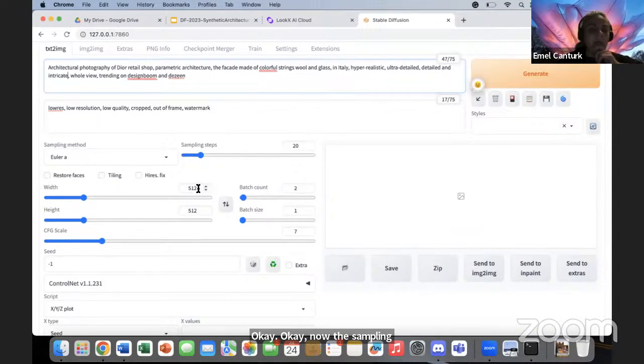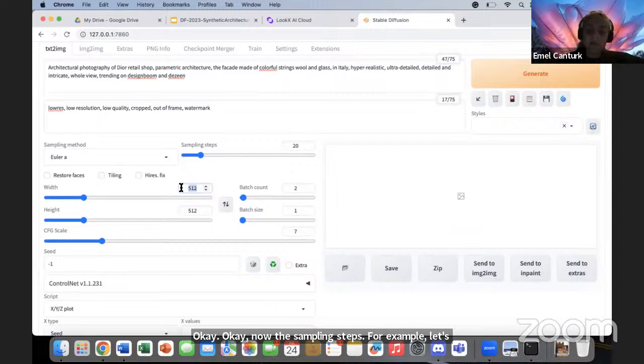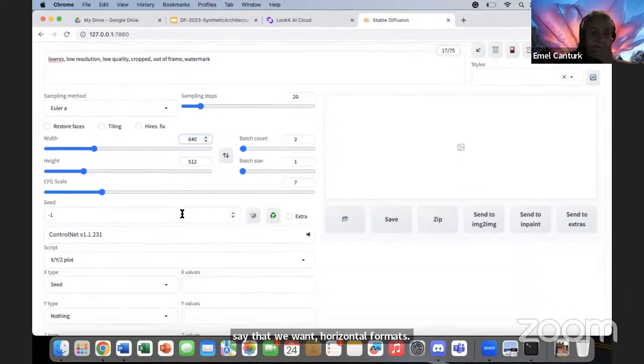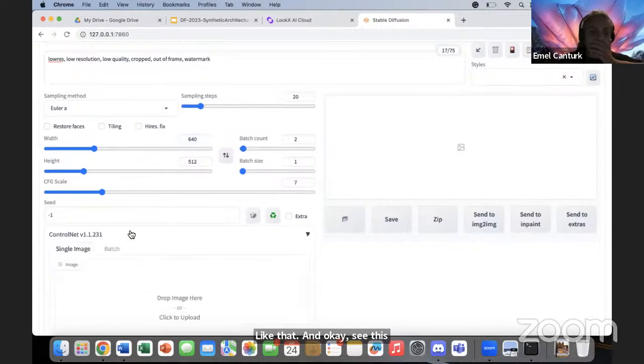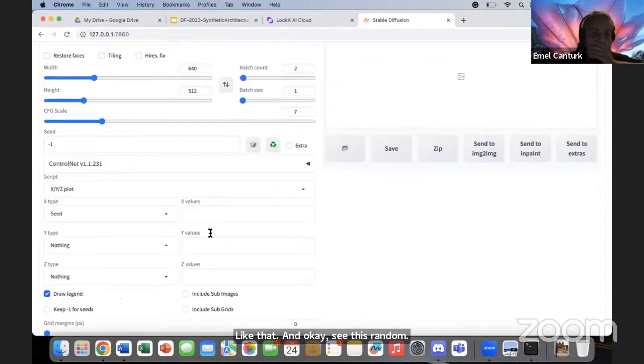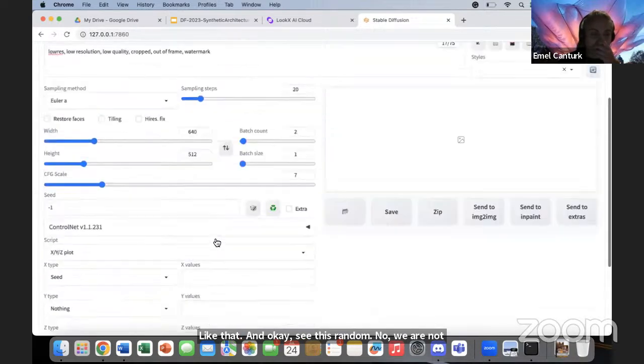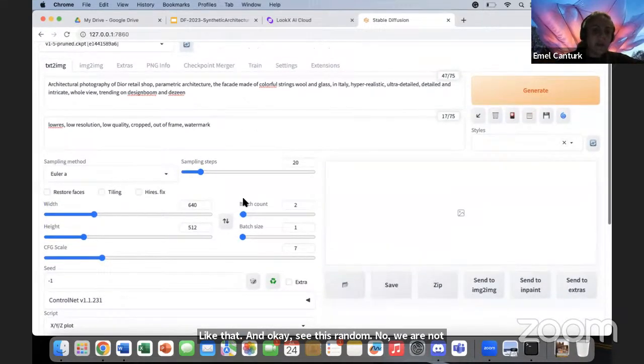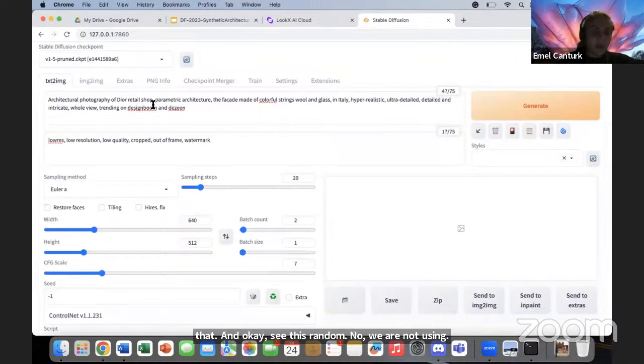For example, let's say that we want a horizontal format like that. And okay, seed is random. Now we are not using ControlNets. Okay, what else do I need to choose? Nothing. Okay, I have my prompt.